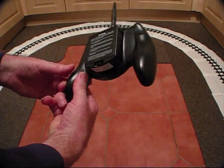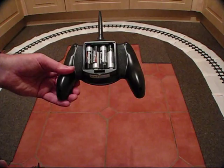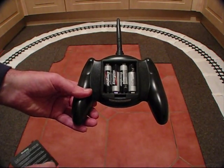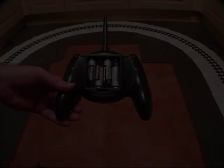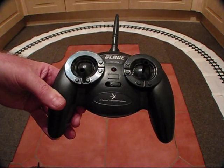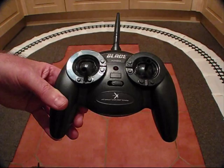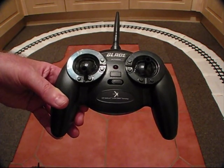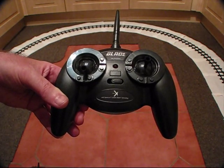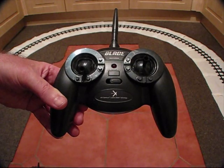And the big advantage in these ones, compared to the old 27 megahertz, is that this one again is 4 AA cells. Whereas the original 27 megahertz transmitter weighs in at some 650 grams, this transmitter, including the batteries, only weighs 300 grams, so it's just slightly less than half the weight of the 27 megahertz transmitter.